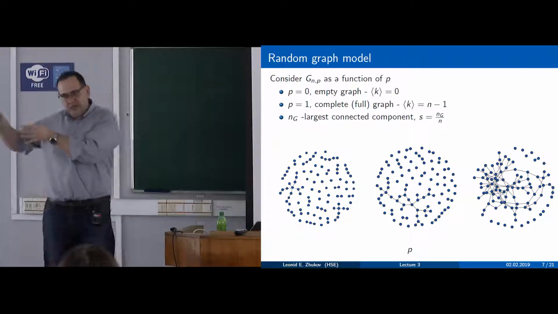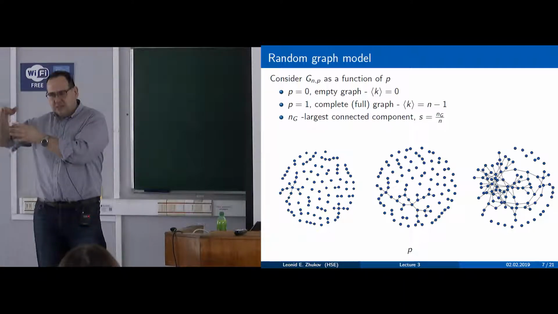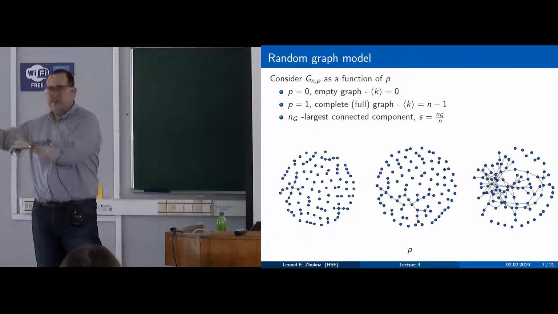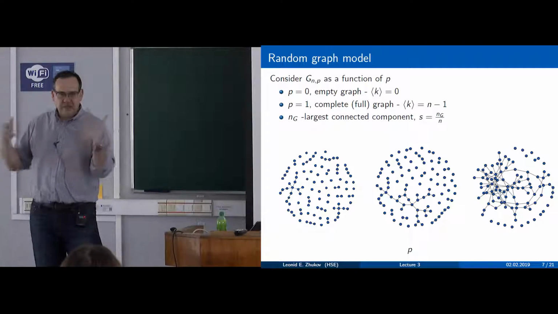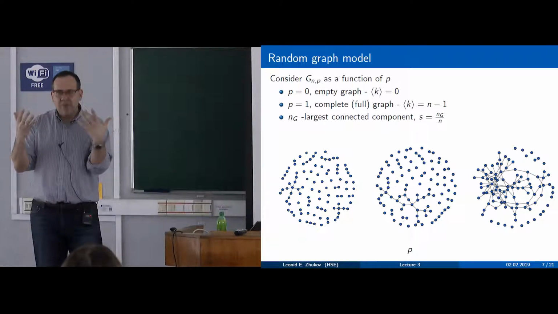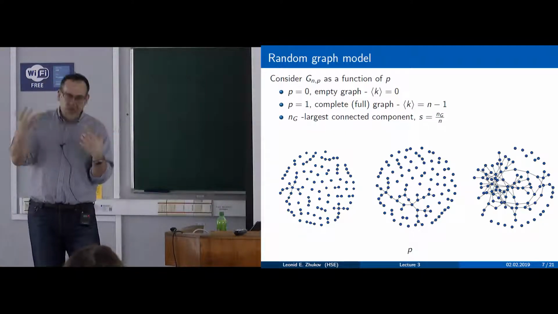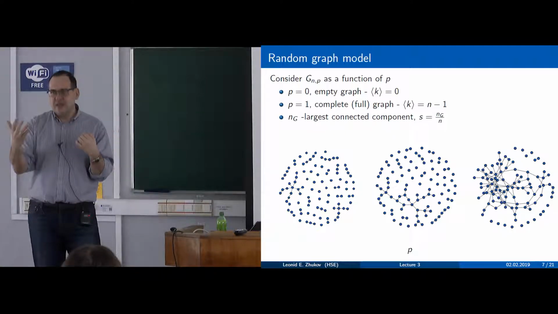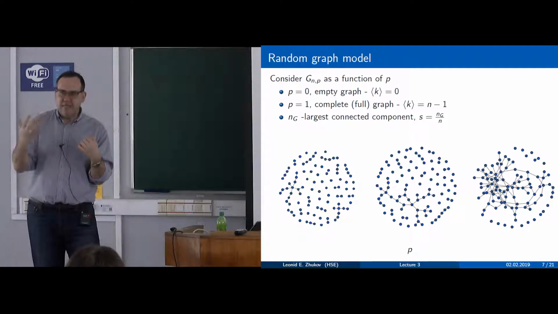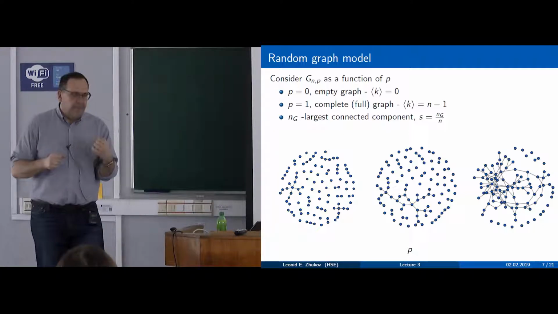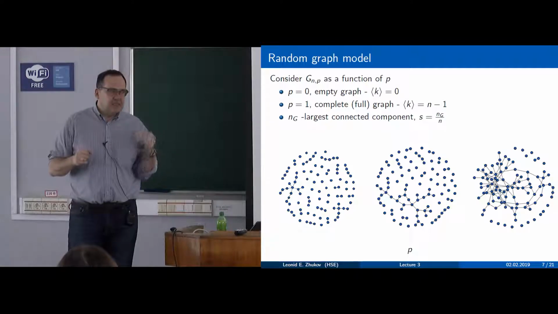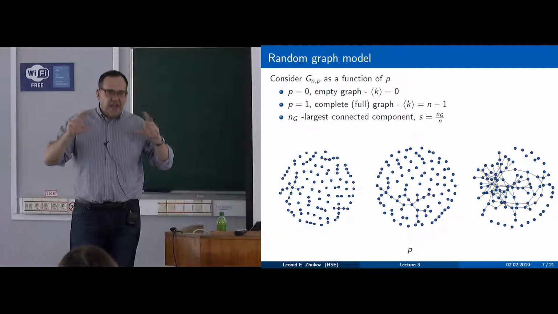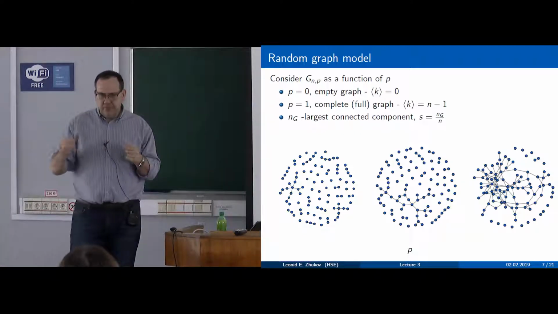And then when the P increases more, this distance is getting shorter and shorter and shorter, and eventually you can get in one step. But the principal difference happens in between, from the situation when you cannot get from any node to any other node to the situation when you can get from any node to any other node, right? So the graph becomes connected. In fact, when you increase P, there is a moment when you get what's called a gigantic connected component, where the majority of the nodes become connected.